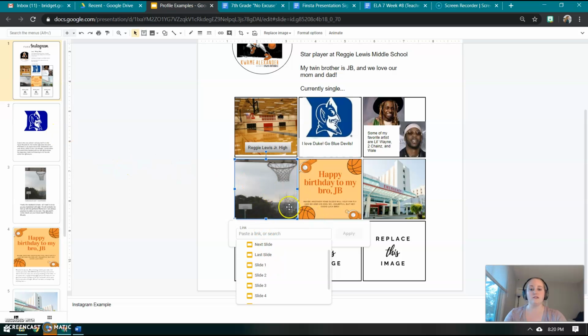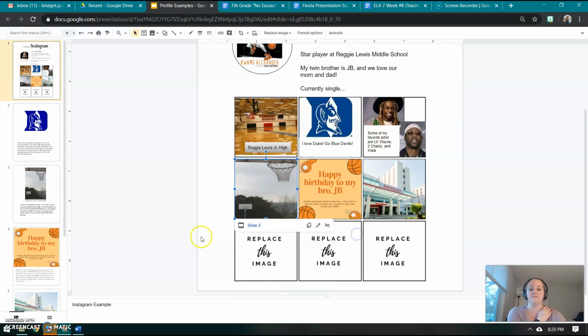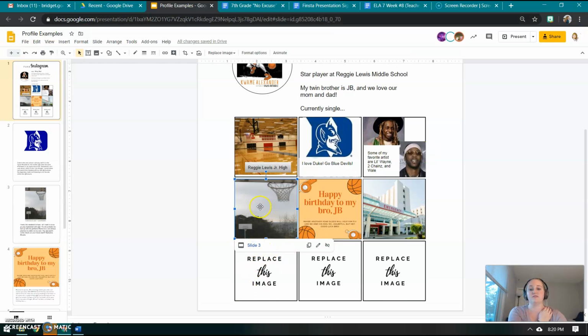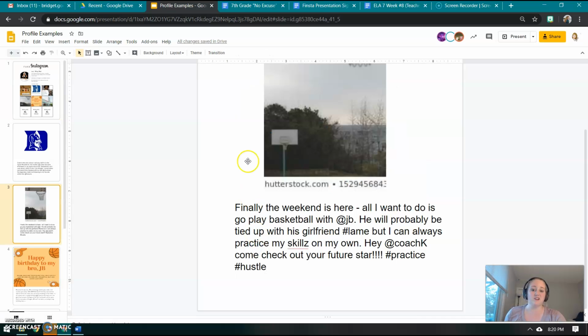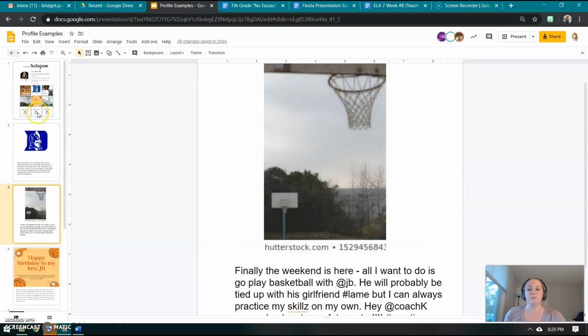So we want this picture to bring us straight to slide 3. So we put that. And then when we go into present mode, we can click right on the picture, or we can click on the picture, slide 3, and it brings us right to the post. So it's kind of a cool feature.